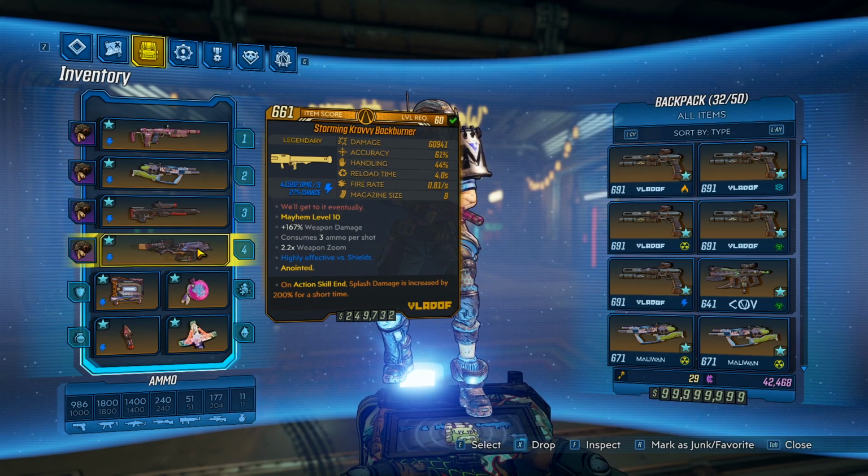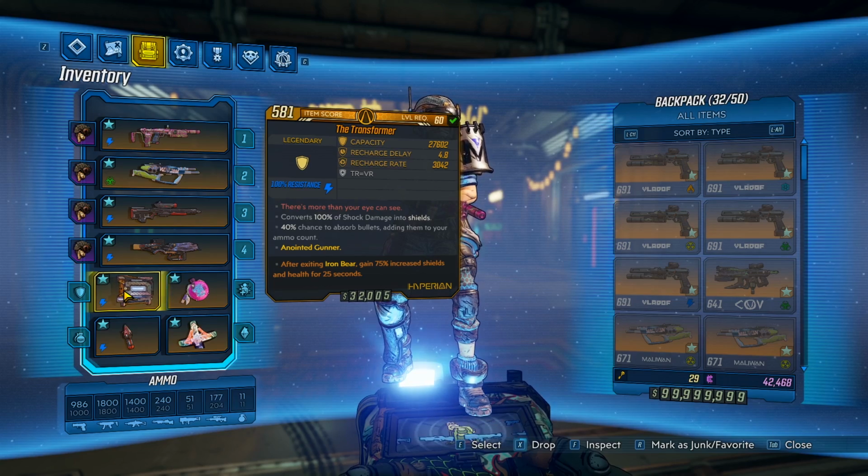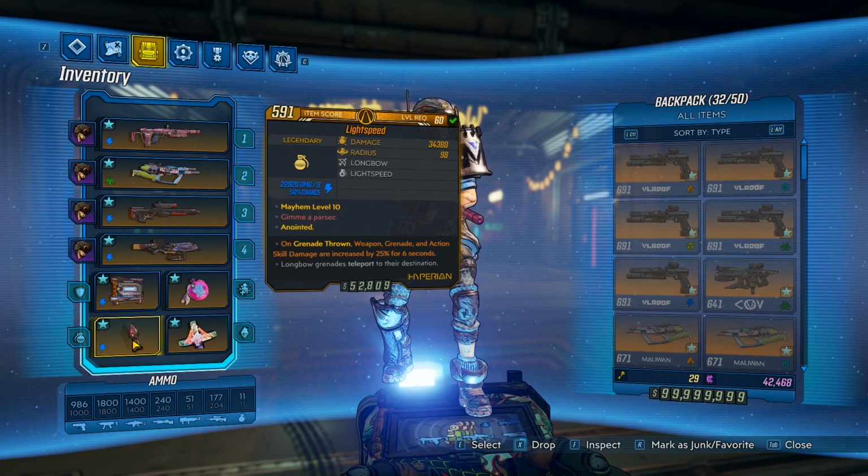For the second wind weapon, you want to go for the Backburner. Not much to really say about this weapon, it's just extremely strong. For the shield, you definitely want a Transformer. You gotta make sure you're absorbing all the shock damage. For the grenade, you want the Lightspeed.